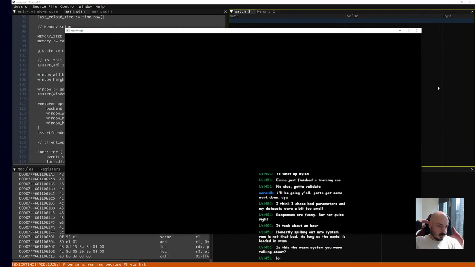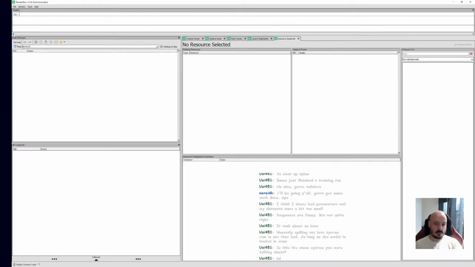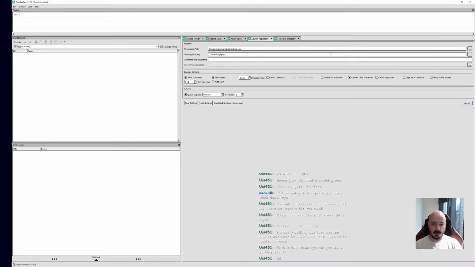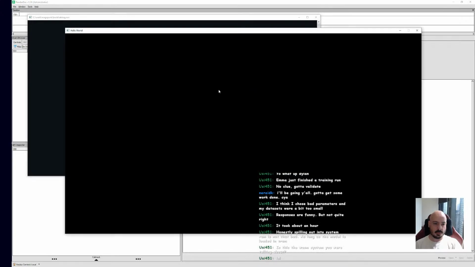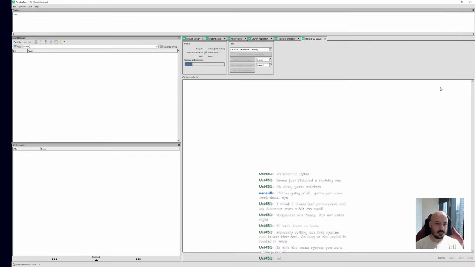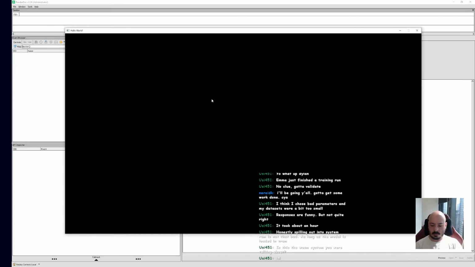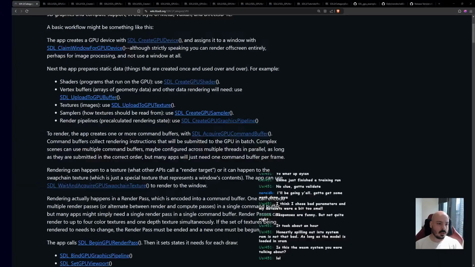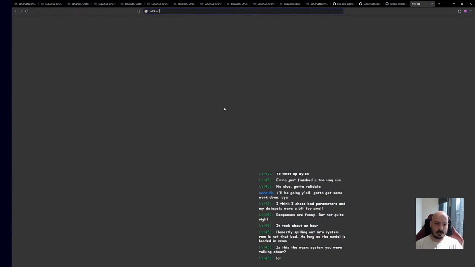Okay. So, can we get RenderDoc to recognize this or not? Please work. No. Damn. Huh? What is this? Capture in progress. That sucks. Is anyone talking about this?